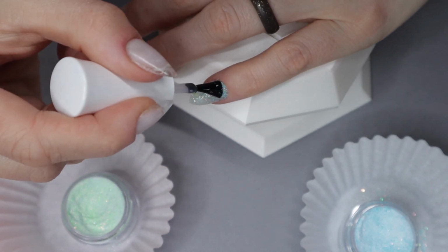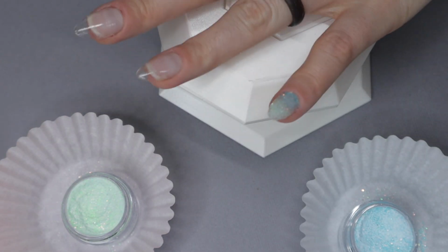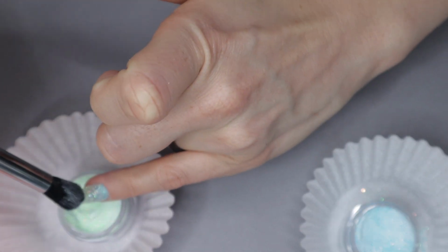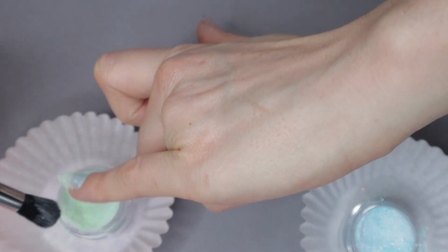And this time I'm actually going to start with the green first on the free edge and then move over to the blue. The reason why I'm switching which one I apply first is because it's going to make a more even blend of the two colors when they meet in the middle.